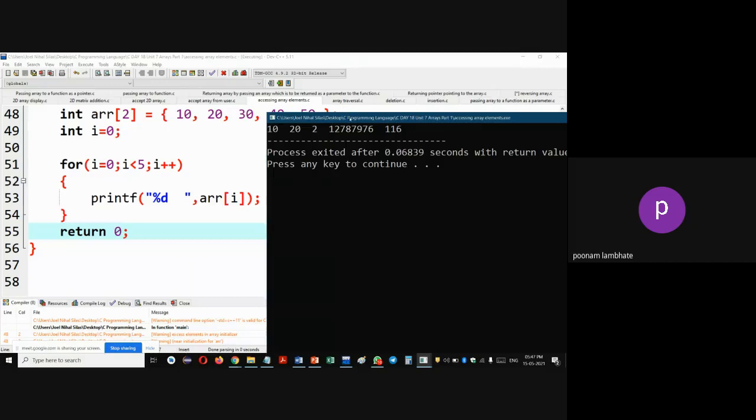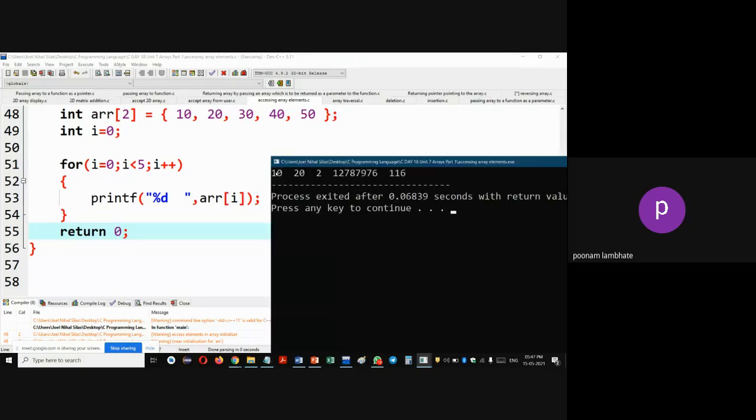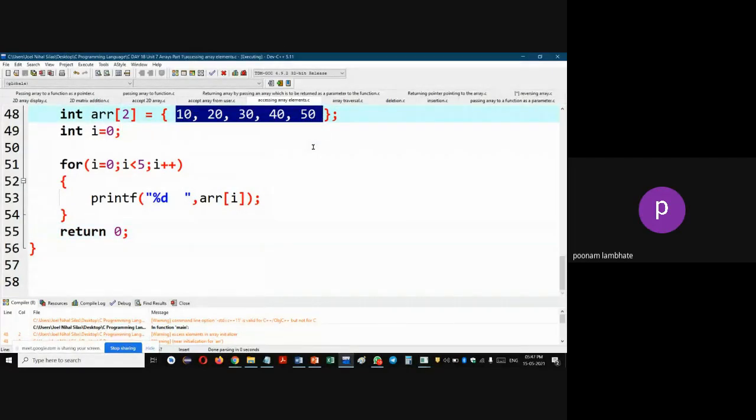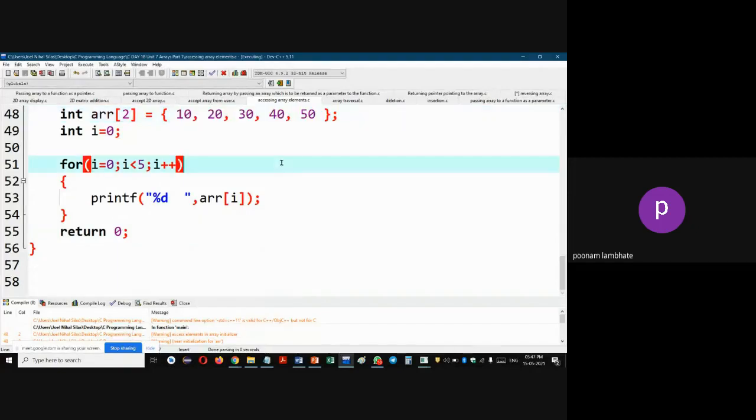So first element 10 you're getting, second element 20. You can get only 2 elements in this case, and all the remaining places you may initialize, but those values you will not get. You will get garbage values again. Have you understood? Yes. So if you initialize a greater number of elements, only according to the size, those many elements you can access.